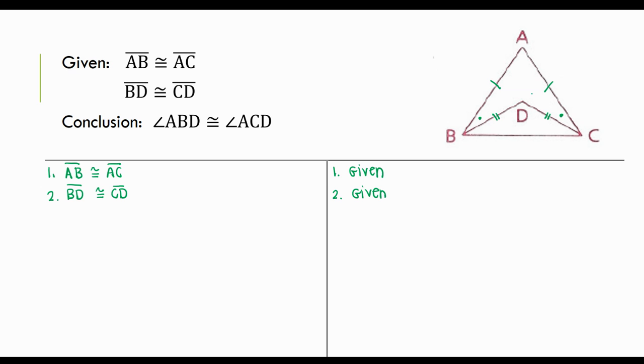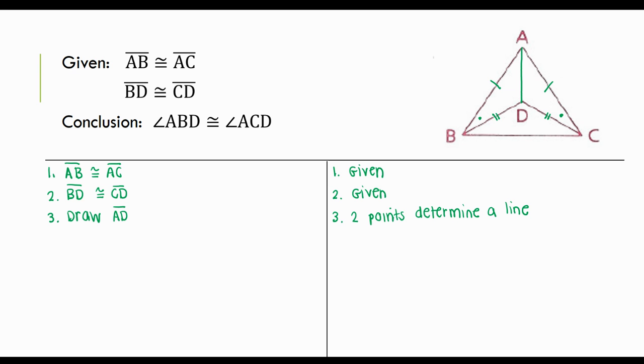Notice that we've got the point A and we've got the point D. If I connect them, now I've formed a new segment, and notice that now I've created two more triangles up there at the top. So because I had to draw that in, I have to say that I want to draw the segment AD. And my reason is that postulate, 2 points determine a line. So anytime we have to draw something in, we're connecting 2 points determine a line.